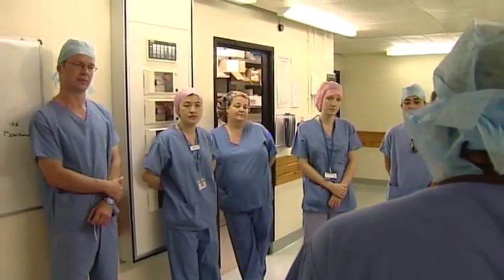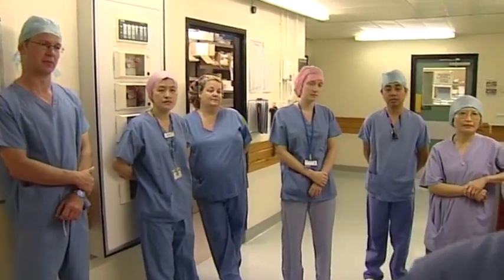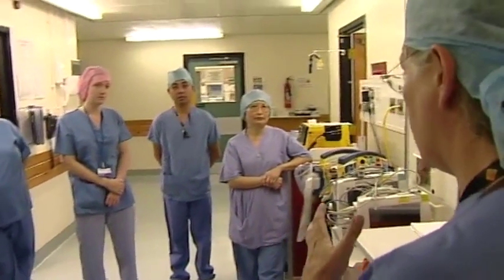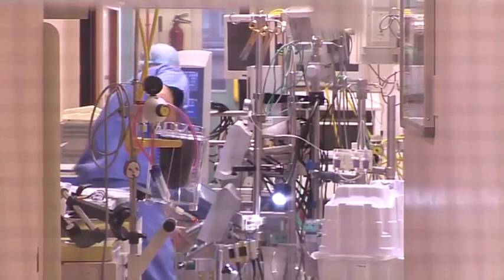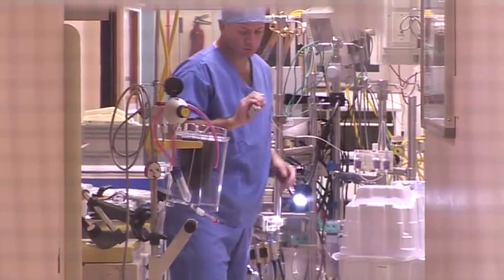The bar was put in 2 years ago. Second case is... we discuss each patient and we find out who's on the team. We decide what we're going to do and in what order, and then think about any specific bits of equipment that we need, any staffing issues, and anything else that's going to upset the flow of work during the day.